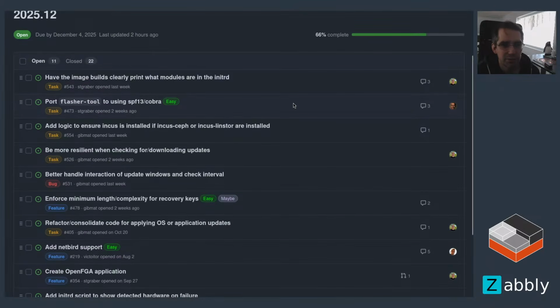So a couple of those are actually kind of related to early boot, initRD, what's in there. It's pretty difficult to figure out when a machine doesn't boot whether it's because it's missing a kernel driver or something like that. So we're improving our manifests to include that information so we can easily check what drivers are there, compare that to what drivers are loaded on the machine if the user just boots a normal Linux install.